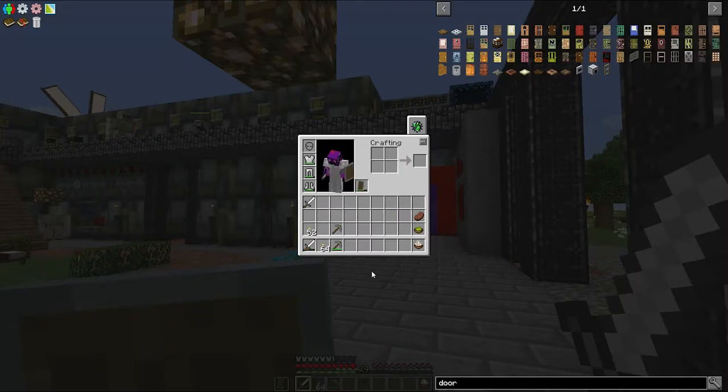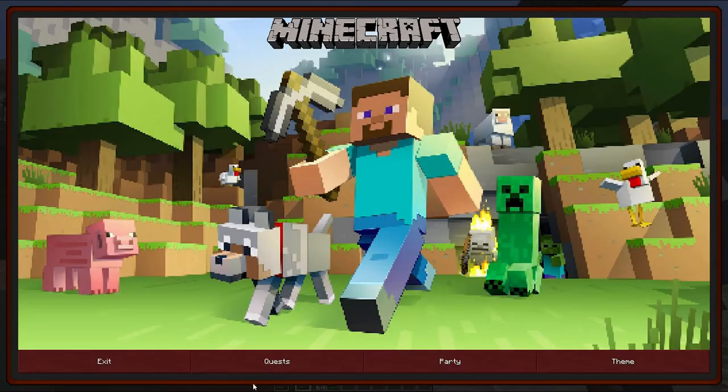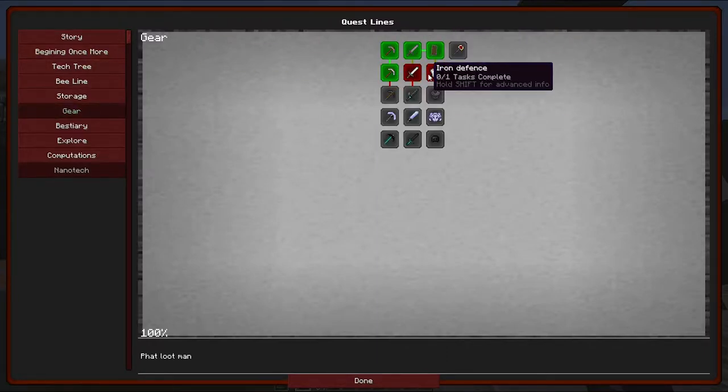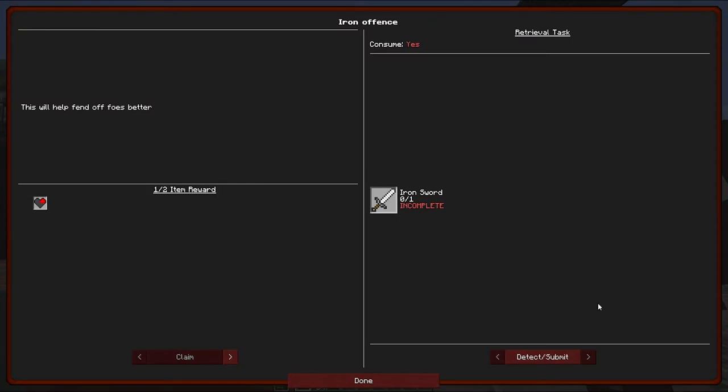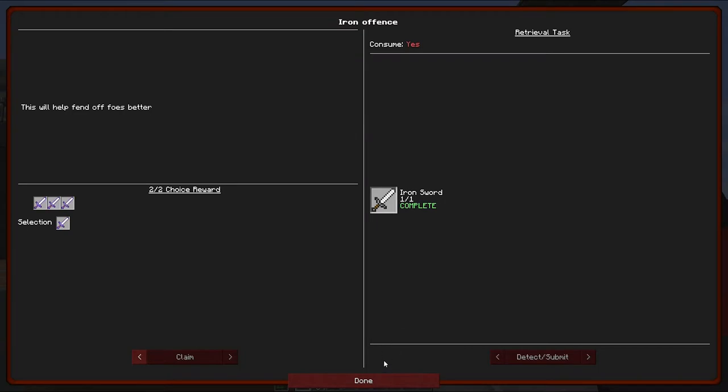So I've completely stripped down my inventory for going into the Nether. But there is one thing I want to do just a little bit beforehand. We've gone through all these gear quests and spoken about how we've done some stuff. But I'd like to hand in this iron sword, because I'd made myself a spare iron sword. I would like to trade it for this looting 2 sword, because I've just got a feeling that is going to be unbelievably useful.